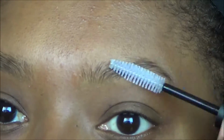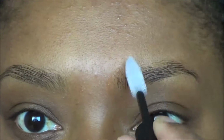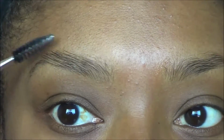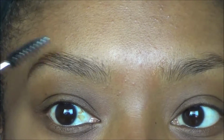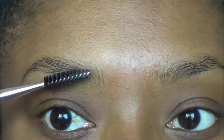And you can also use, I know one thing that I like to use, another product I like to use for this purpose, is NYX eyebrow pencil, and it's like a little wax pencil. So once you apply that to your brow, you want to go back in with your spoolie brush. Well, I went back in with my spoolie brush and just kind of reshaped it because sometimes they get moved.